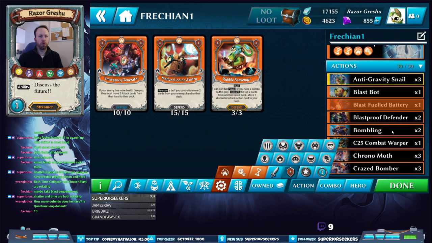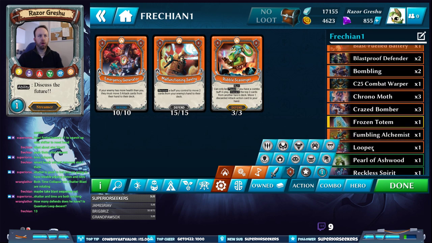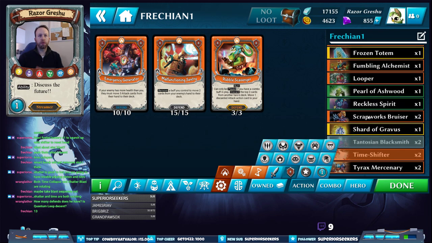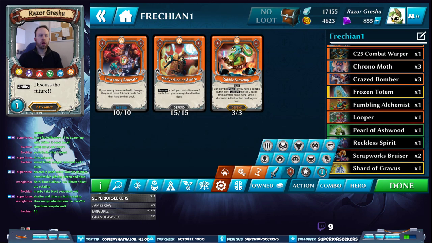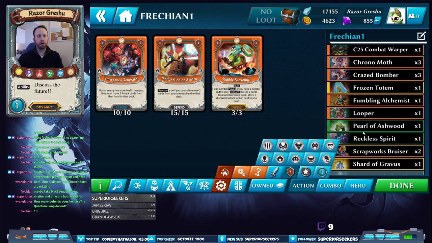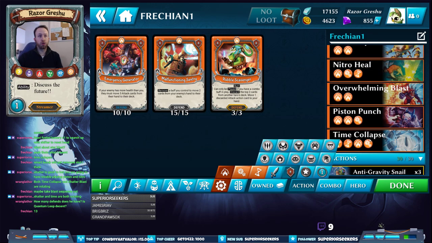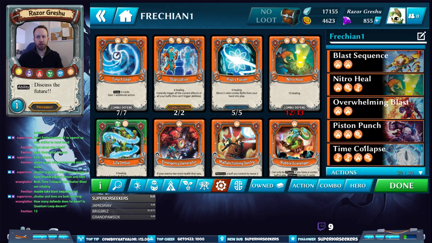I like the inclusion of the 1 blast field, the inclusion of the time shifters, more or less thinning out your deck as opposed to card draw, so you can more efficiently get your weapons quicker. The Pearl of Ashwood is a nice tech card. You run the 1 Reckless Spirit, which is perfectly fine. You're not using it for combos. We took out Star Blast because all of your gravity cards, all 4 of them outside your weapon, you're going to want to lay immediately to get the beneficial effect. So keeping a gravity card in hand is just not beneficial to save for a combo.